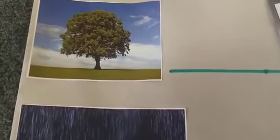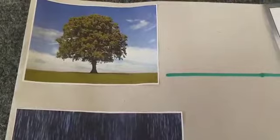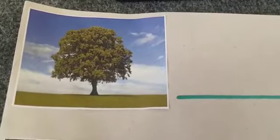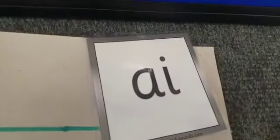So the first picture is a picture of a tree. Can you say that word? Tree. Excellent. Can you hear the sound A in tree? Is it a tray? No, it's not got the A sound. Okay. Has it got the sound E in it? Tree.